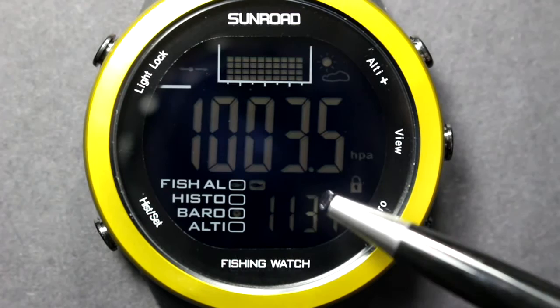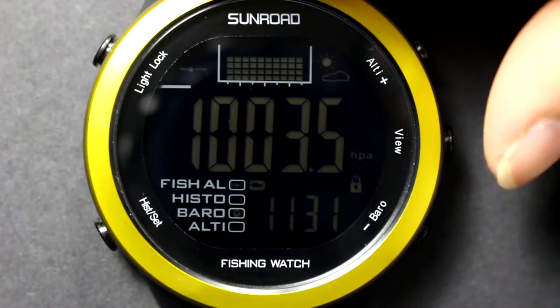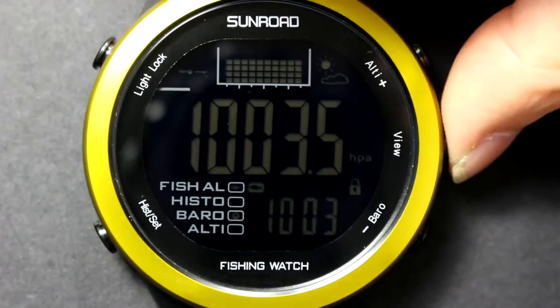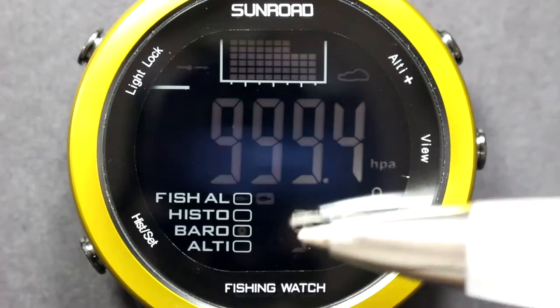And this part can display sea level air pressure, temperature, and a suitable fishing air pressure. Press view button to check. This is temperature. This is suitable fishing air pressure. This is sea level air pressure. These are function icons. Because we are now on the barometer mode, they will display barometer icon.